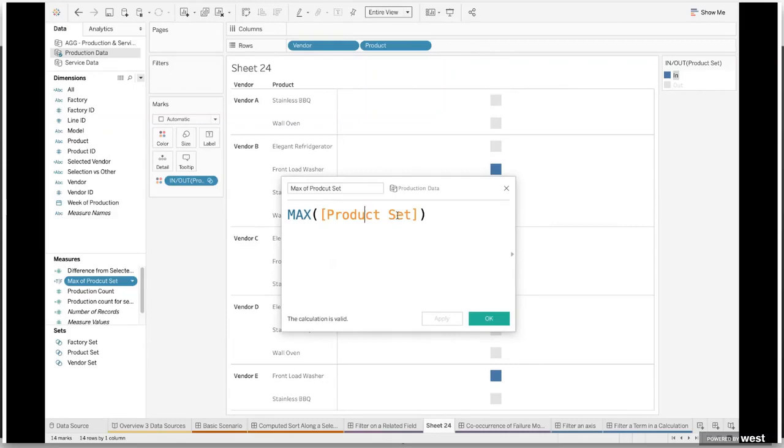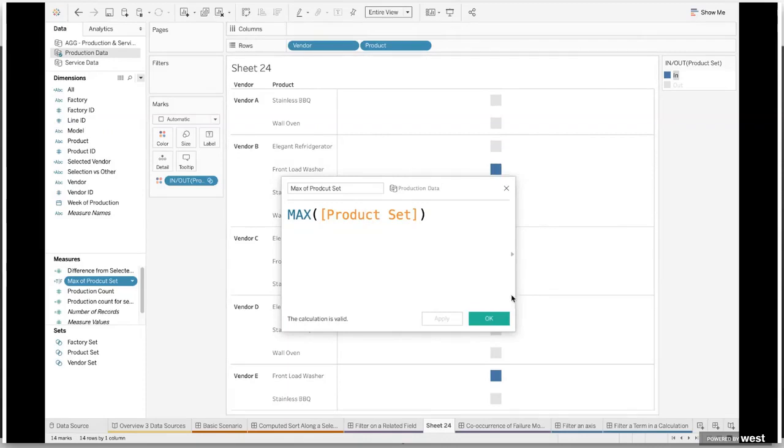And so the product set, while previously it would have been evaluated at a record level, record by record in the data source, now I've brought it up to the aggregate level, and this aggregate evaluation is going to happen at the level of detail of the dimensions that are in the view.